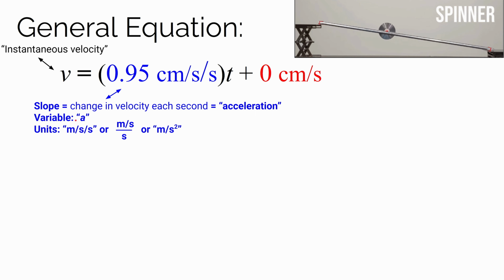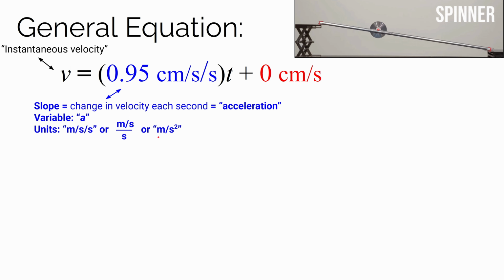So the symbol or variable we use to represent acceleration is the lowercase a. And in our lab, the units of our slope were centimeters per second for each second, how much the velocity units changed each and every second. When we talk about this later in class, the standard units for acceleration are not centimeters per second for each second, but meters per second for each second. So we measure velocities in units of meters per second. And so acceleration has units of how much the velocity units in meters per second change for each and every second. Sometimes you'll also see this written as meters divided by seconds squared, because this complex fraction simplifies to just something like this.